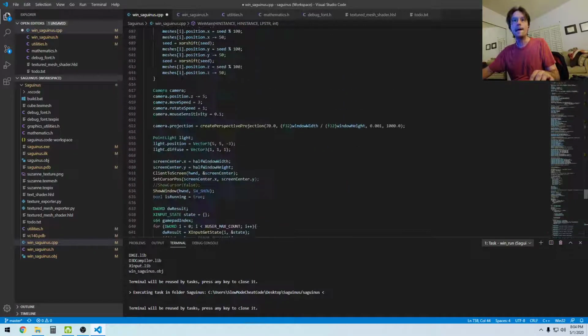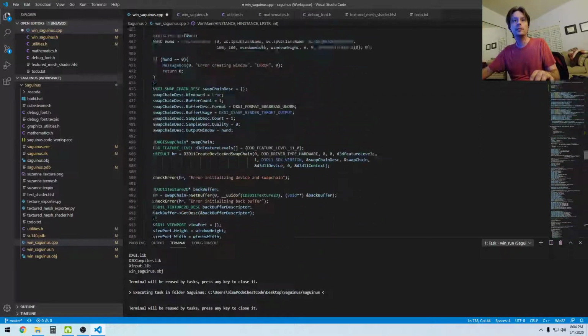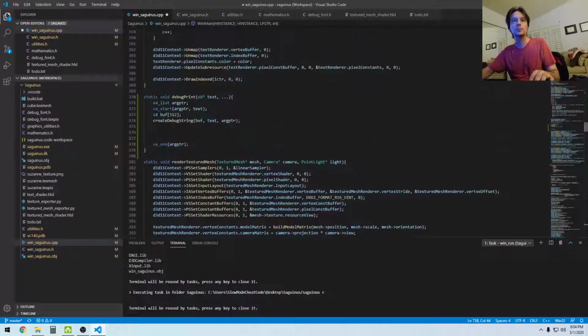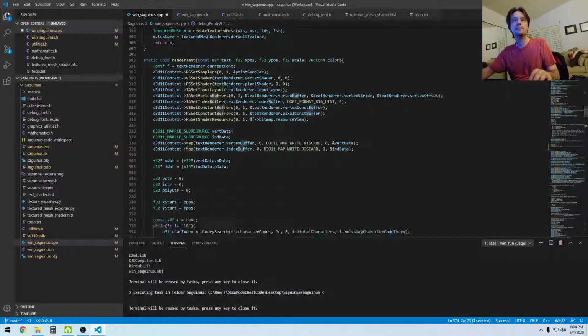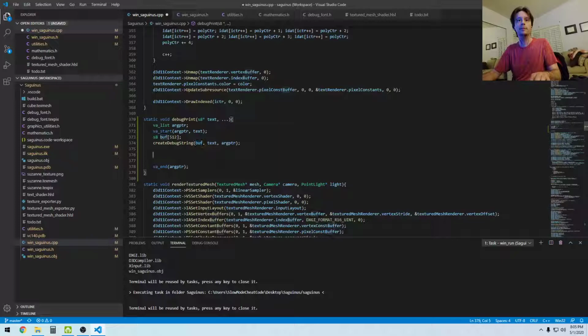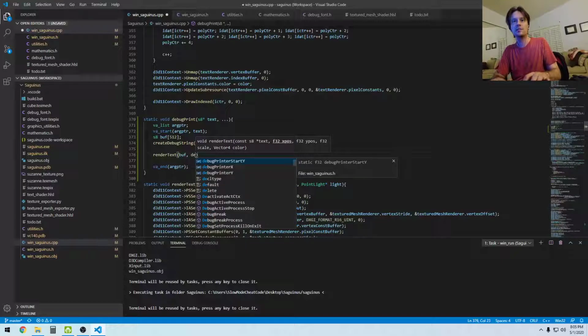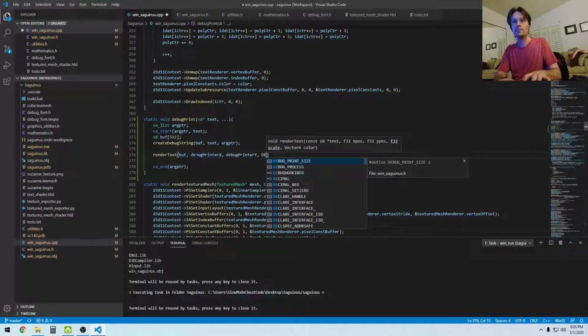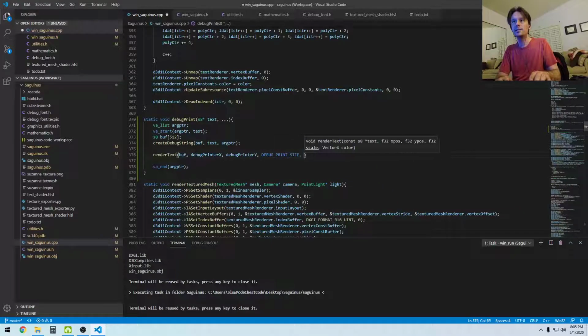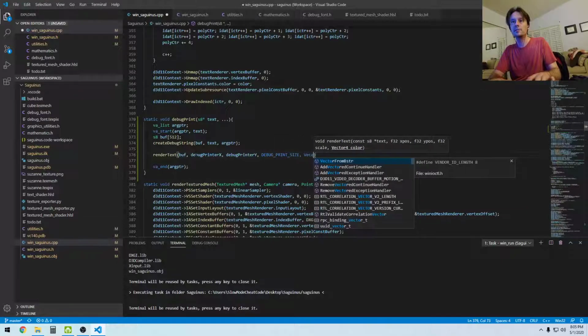All right, so now when I'm doing my debug print, I've got the string created here in this buffer, so now I'm just going to pass that buffer to the render text function that I made. I'm going to pass in the buffer, the x position, which is just my debug printer x, and then the y position is my debug printer y. The scale is my debug print size, and then the color is just for now always going to be black.